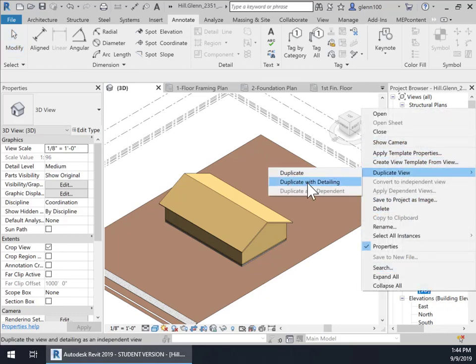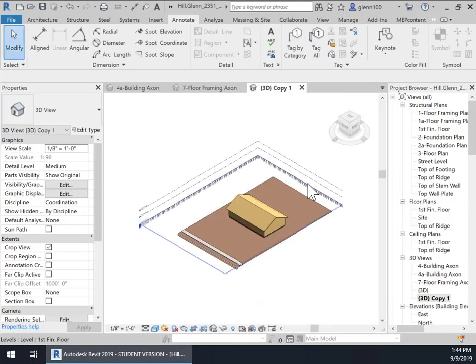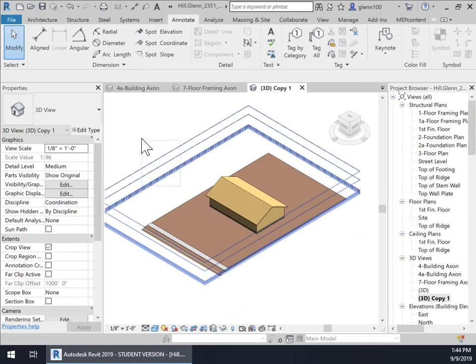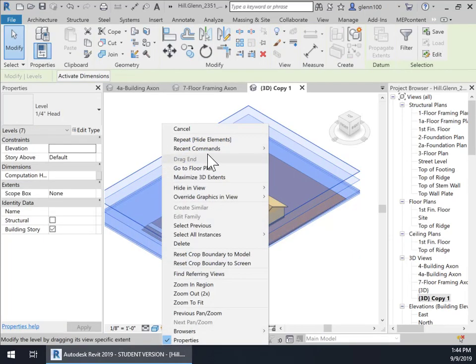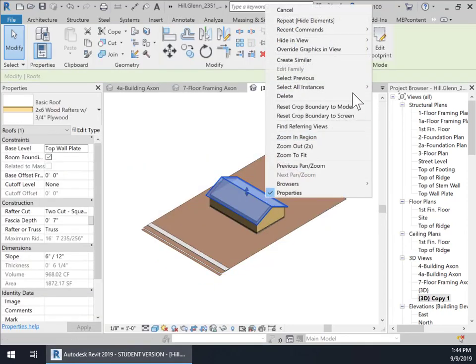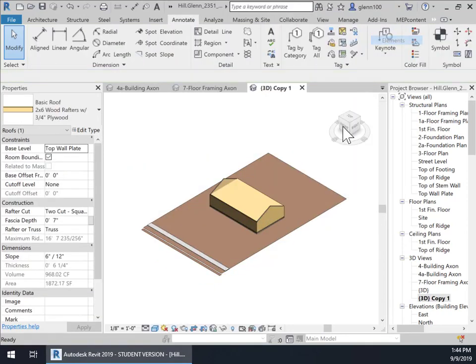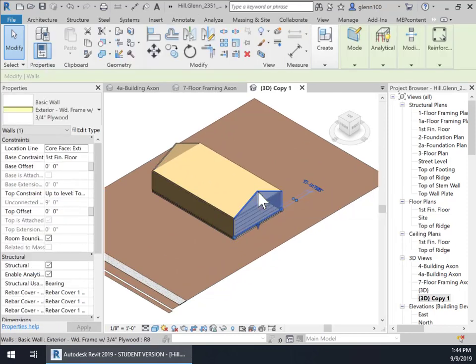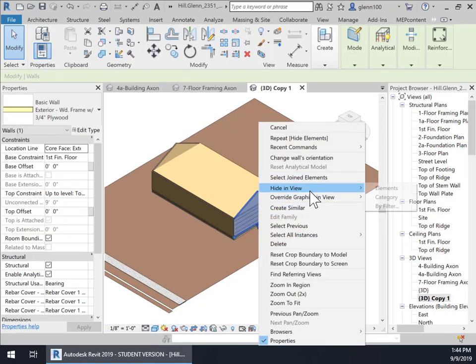You could probably figure it out yourself. Duplicate view, duplicate with detailing. And so I'm going to start turning things off. We're going to hide in view this element. I don't need the roof here, so I'm going to hide that in this view. I don't need the walls, so I'll hide by category.